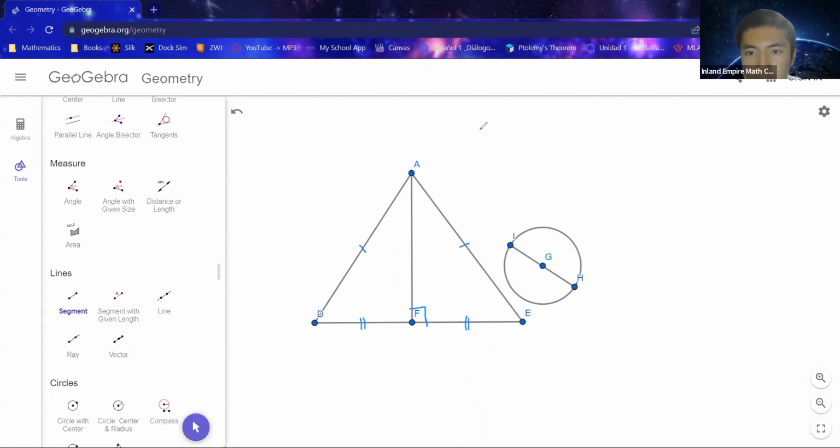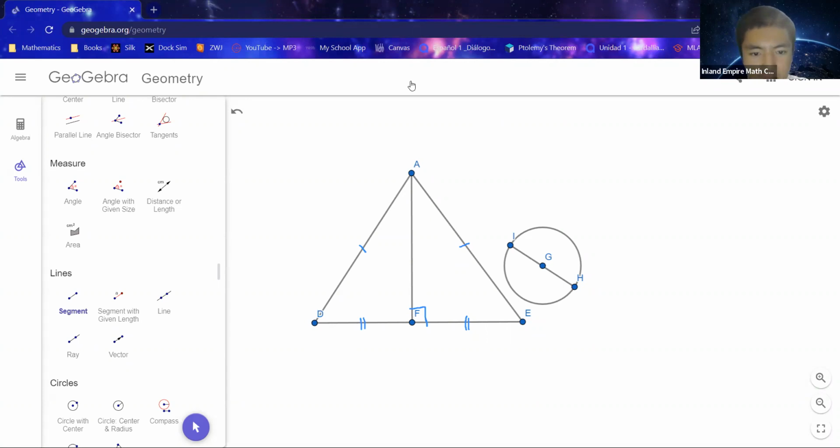And recall that what we were trying to prove is that if this point A right here is equidistant from D and E, like you see these little hash marks on line segments AD and AE, then A has to be on the perpendicular bisector of line ED. Does that make sense to everyone? Lloyd, Joyce, does that concept make sense? Yes. Okay, great.